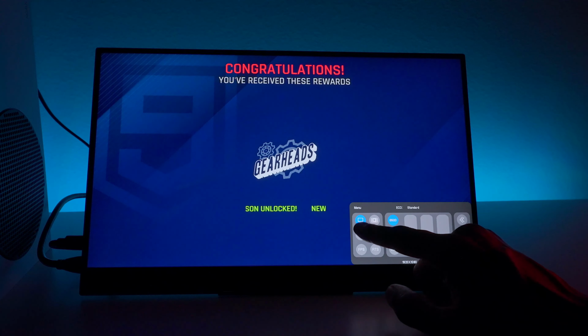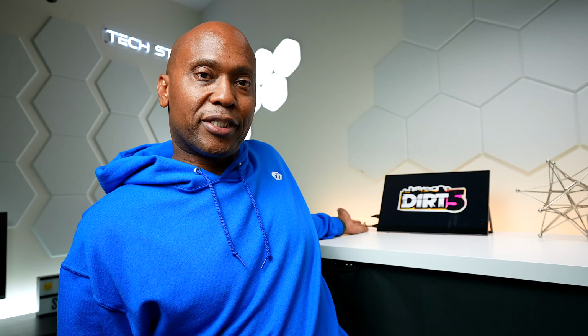After reviewing this monitor, the 2 gripes that I would have about it is that it is a reflection magnet. So when I was recording, the reason I didn't show the screen too much in the light is because it kept reflecting my camera. The second thing that I wish they could improve upon is the connections themselves, because as you can see, the cable sticks out to the side, and that's going to be a little bit in your way whenever you're trying to put another computer beside it.